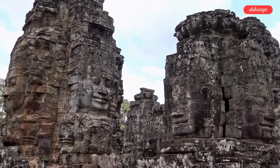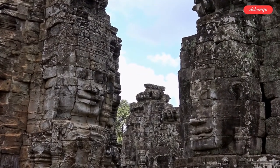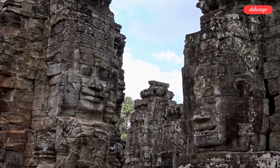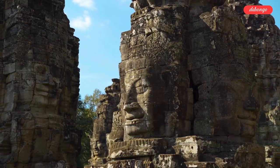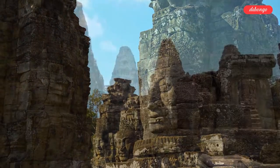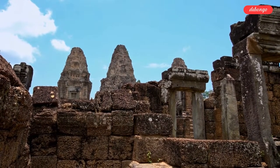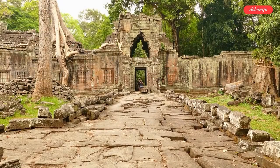Angkor is an architectural marvel that attracts visitors from all over the world. The center of the complex features huge sandstone blocks in the Khmer style. The temple is called Bayon. The Angkor Empire founder is smiling on all 216 decorations — scientists say this is meant to resemble him. Some people think the towers used to be decorated with gold, but today they are covered in vines. The city was abandoned in 1431 and wasn't rediscovered until the 1840s. In 1992, it was named a UNESCO World Heritage Site.